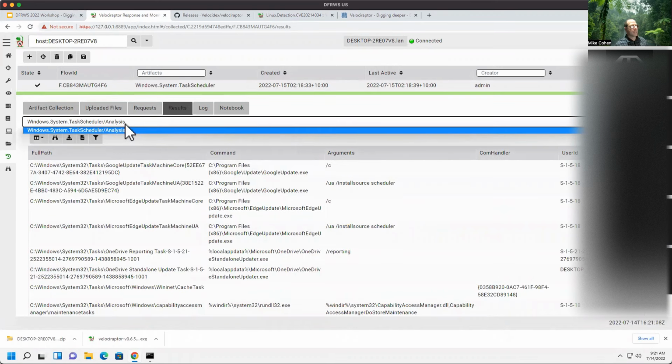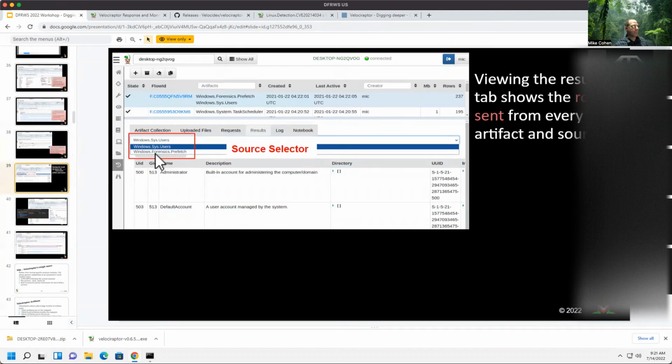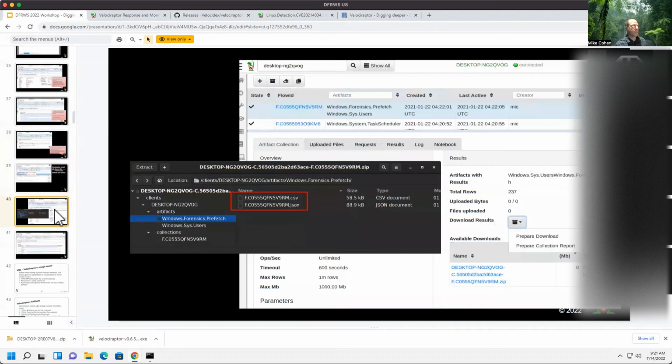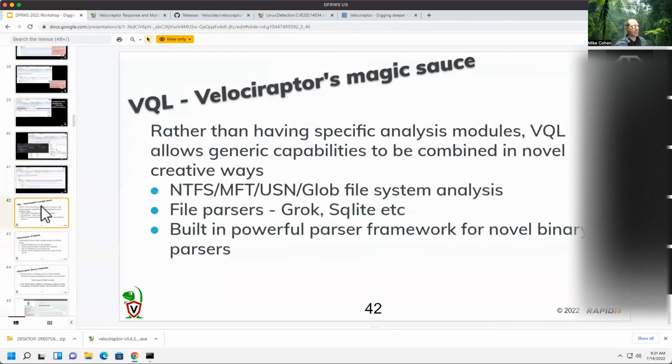Yeah, so that's the analysis side, right? We did an analysis, but sometimes you can have multiple sources inside each artifact. So you can use that to choose which table to look at. So we showed the download, we prepared the download, downloaded the download, and we look at the data. This is okay. We collected some CAPE file targets here. We're going to talk about that later.